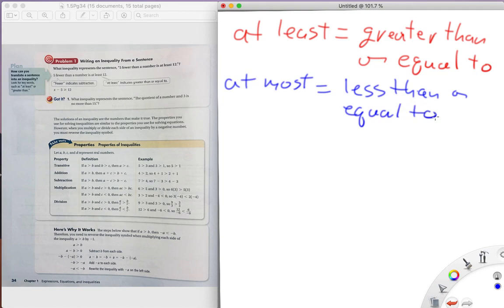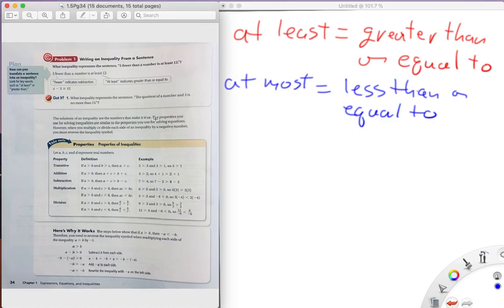They're sort of counterintuitive because with least you think of less than, but I think of it as top and bottom. At least means it's the smallest number it can be, so it's already at the bottom, so you have to go up. At most, I think about it as the highest number it can be, so it has to be everything less than that or below it.